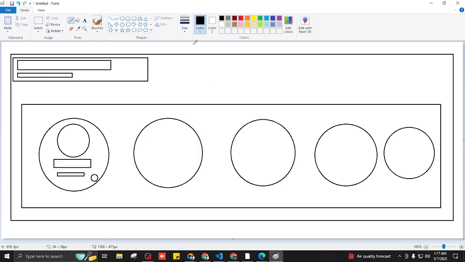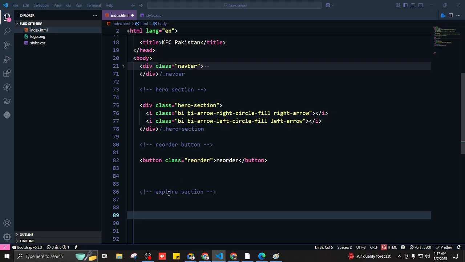So what should I write first? Since we have only one div at the beginning, we have to create this one div. So what should I write? The main div, yeah, the main div. So give me a sensible name. Explore menu, yeah, good. That's it. Let's say explore menu.